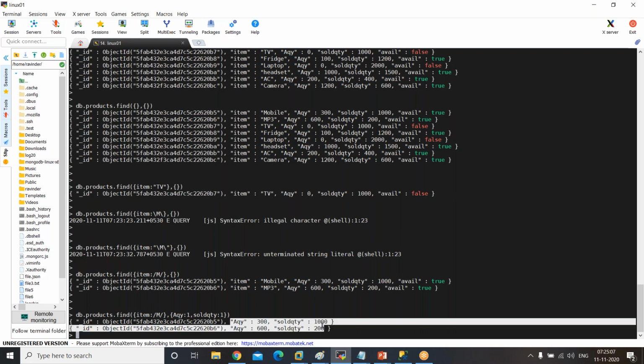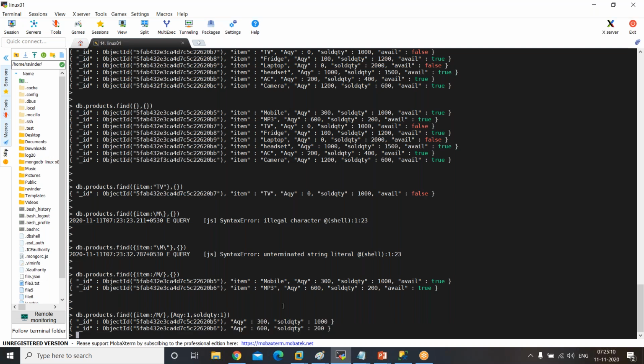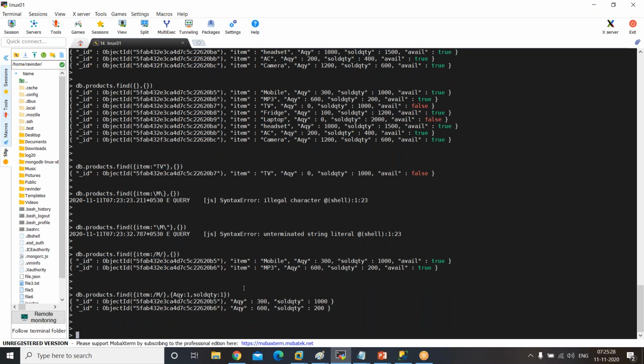So an application can call any data on any conditional basis. But Ravi, this one is a bit complicated. Like you gave an item M, so you don't know which one is which. M means whatever the product is. I agree. One is a mobile and another is MP3. But if you have more fields, then you won't know which is which quantity and sold quantity. What you said is correct. I need to include the item also, which makes some sense.